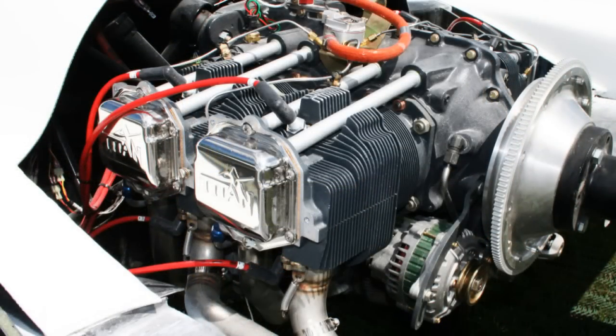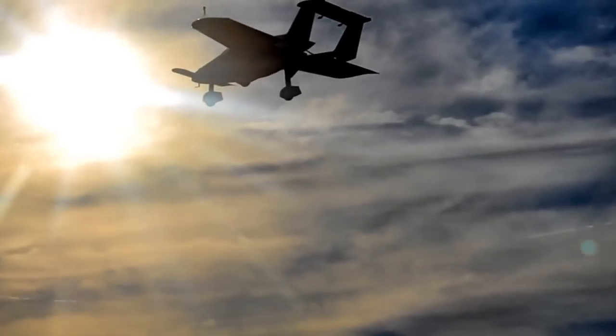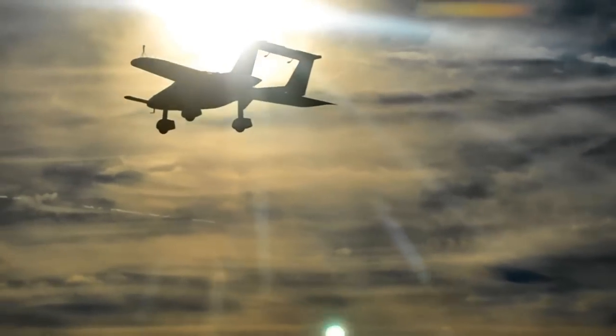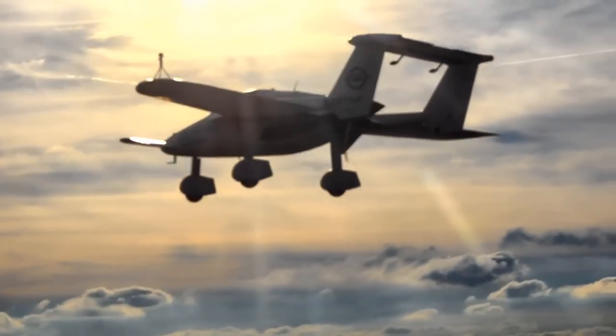So let's talk about the engine first and then we'll come back to what that experience has been for you, Richard. This is a Titan IO340 engine which is basically similar to the Lycomings that we've all flown with for years. It's a little larger displacement and this is fuel injected. It has 180 horsepower and it looked like a good power plant, a little on the higher performance than the one that I had talked with you about before. We have a little faster performance with this engine.